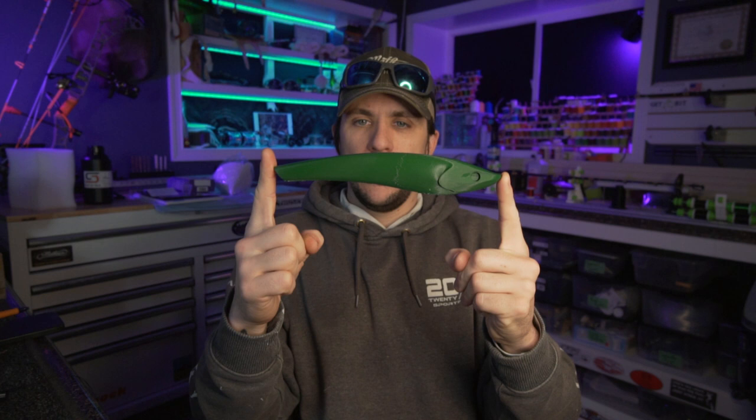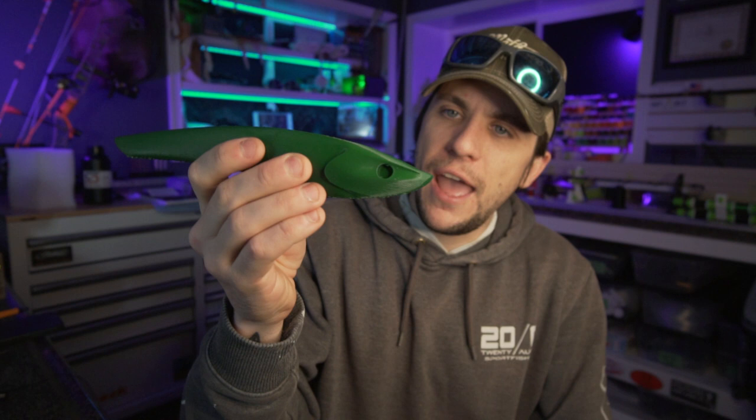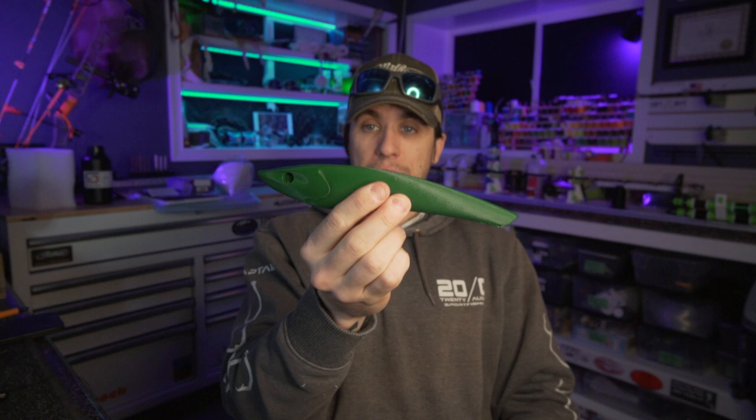I know it's green. It's not gonna be green. That's just the filament I used. But this is the print. I mean, this thing is badass. Look at the shape of the head. The eyes, I put the gills into it. I mean, this thing is money. That is a sexy looking bait, right there.